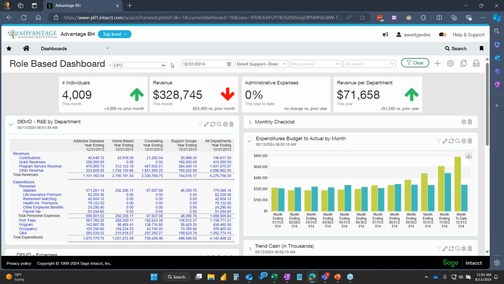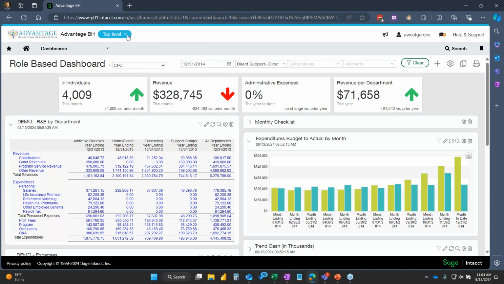The security permissions revolve around not only what areas of the software I can access, but perhaps what department codes I have access to. So if Adam should only see one area, that's all I can see when I log into the system. And the charts and reports and graphs and the dashboards I have access to all reflect the security permissions. At this point, I am at the highest level in the system, meaning I'm seeing everything across the entire organization here.